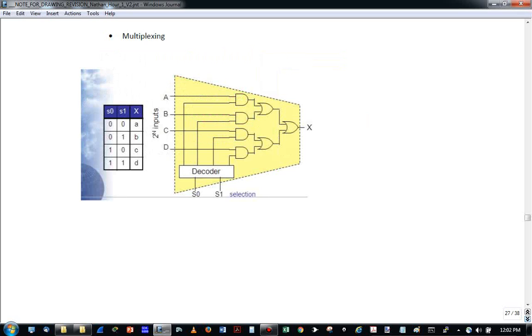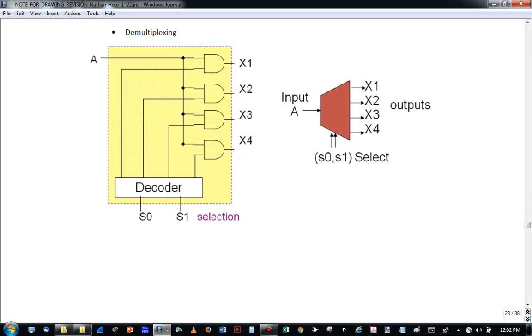When you put them together, you get a multiplexer, so you have a decoder and a selector. The decoder is here, two inputs, four outputs, one of them's on. This is the selector part. You have the four values coming in that you want to use, and you choose one of them using the decoder. You can also demultiplex, so this is kind of in reverse, where you have a signal coming in, and you choose one of, in this case, four outputs to output that value to.